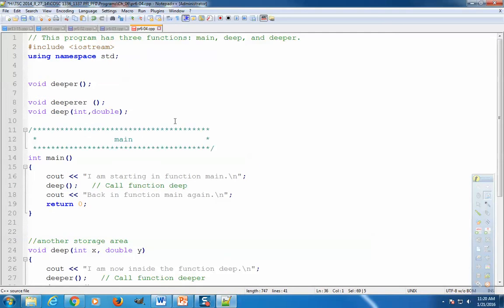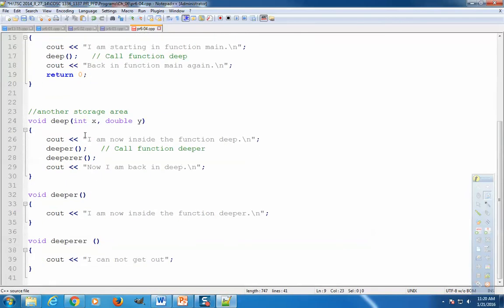And I have a third function that is called deeper. And again, I have a third programmer that is going to be doing that. But I don't have that information yet. So I just put my prototype here. 1, 2, 3. When they are done, they are going to give me everything, and we're going to put it there in my server, in my hard disk, and now I can work with it. And I can integrate everything.